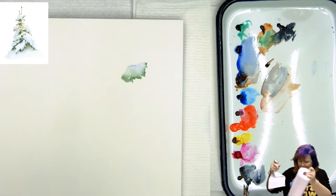Trying to paint this little bush in the snow. Let's get up from it and see if we like it. And if I don't like it, I'll try it a different way next one. And I think I don't love it. So I may try it differently next time. But it's not terrible. It's not the worst.